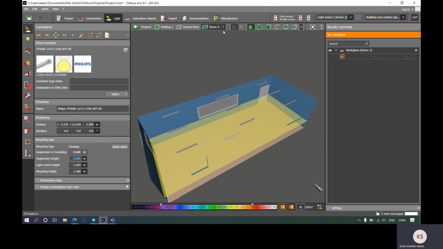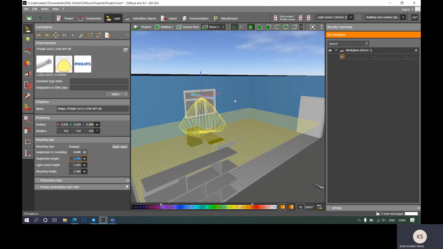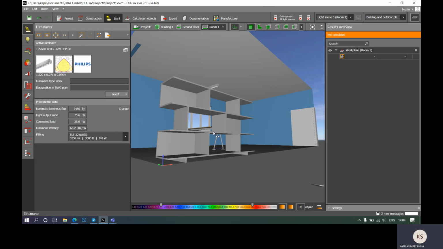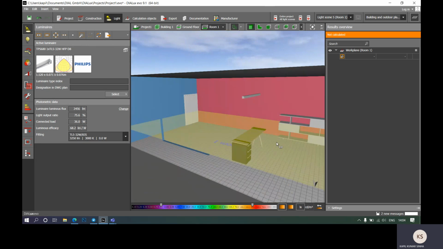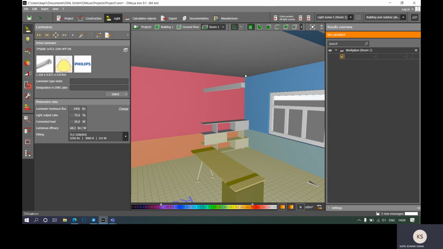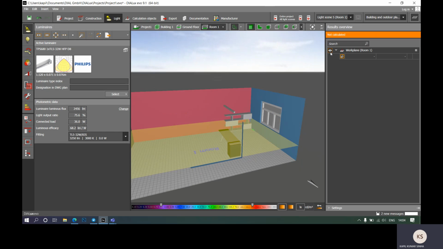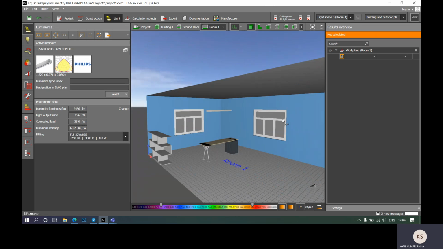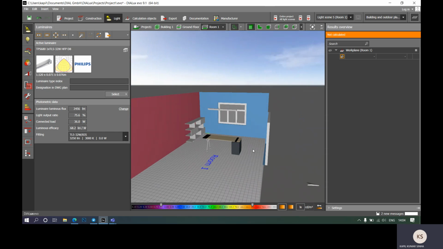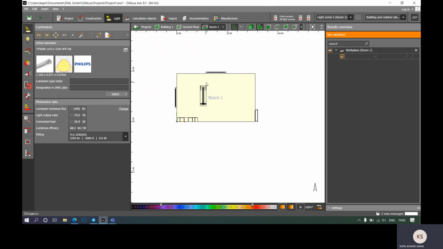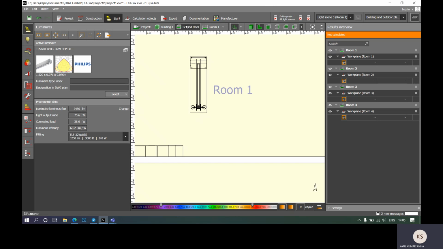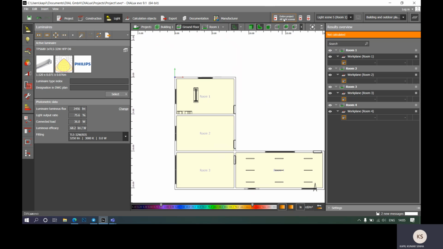Now I want to see this in 3D, how it is coming. So I'll just go to room 1. See over here. This is actually suspended lighting, so it is suspended from the top. Now it is better visible. Okay. I just want to see how this one luminaire is impacting the room. So with this one room only, I'll just try to simulate it. I'll go to the ground floor, and again I'll simulate.